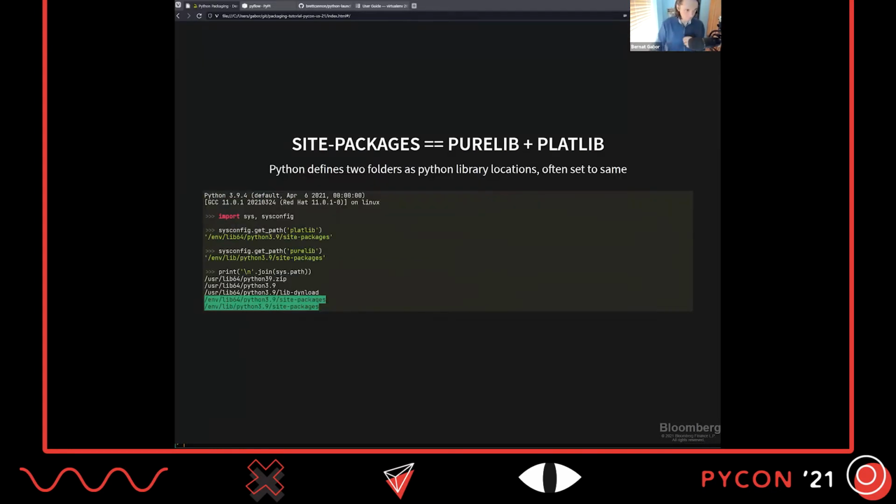Okay. So there's just one more complication. We often say that you have your own site packages. This is actually not strictly true. The site packages, as a thing, is just the default value for the purelib and the platlib variables. Because in practice, Python actually doesn't have one site packages. Every Python interpreter has two site packages, and one of them is the purelib and the other is the platlib. Now on 99%, or not 99, but I would say 80% of platforms, these two are set to the same.